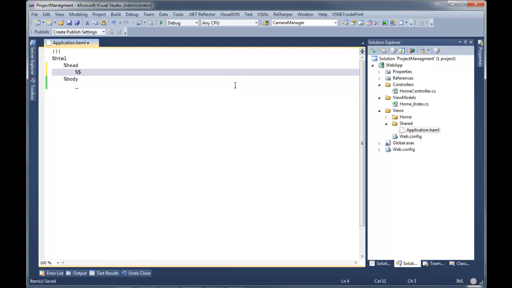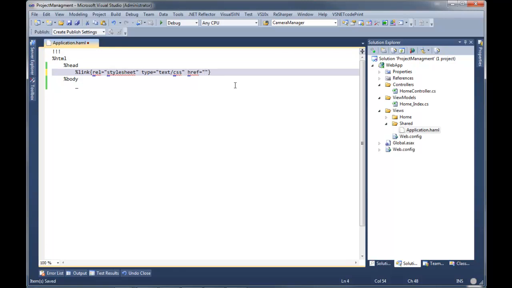In our head, we're going to want a CSS file, so we're going to do a link tag, and the rel is going to be stylesheet, and the type is going to be text/css. And the href, this is the location of the style sheet. Unfortunately, we can't directly reference the less file. Well, actually, we could if we create an HTTP module, but I don't know. We can maybe do that later or something.